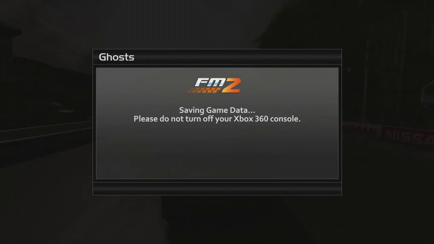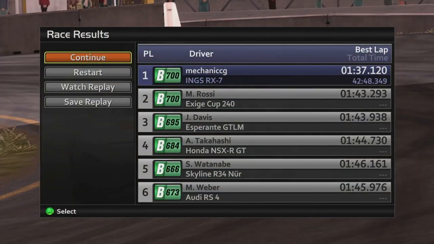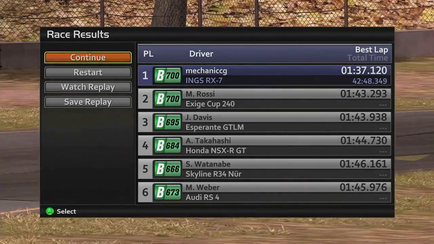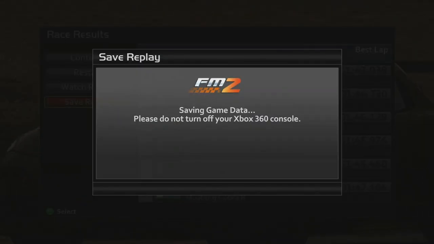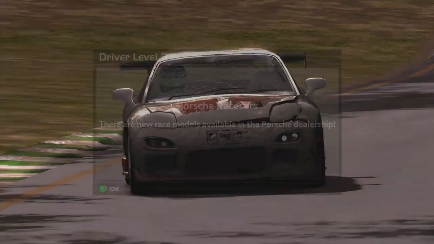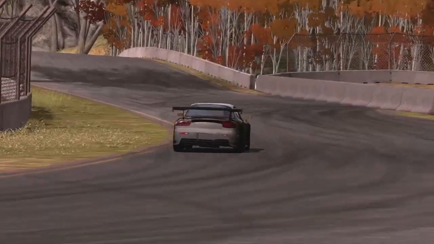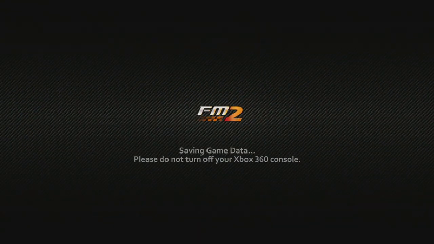Oh, look at that. So it was a 138.212 before. It's now a 137.1. We gained a whole second in that last sector. Bloody hell. Right, we'll save that replay. Press continue. I'll take my 165 grand. We got some Porsche race cars available. And Mazda is now going up to level 5, something like that. There you go.